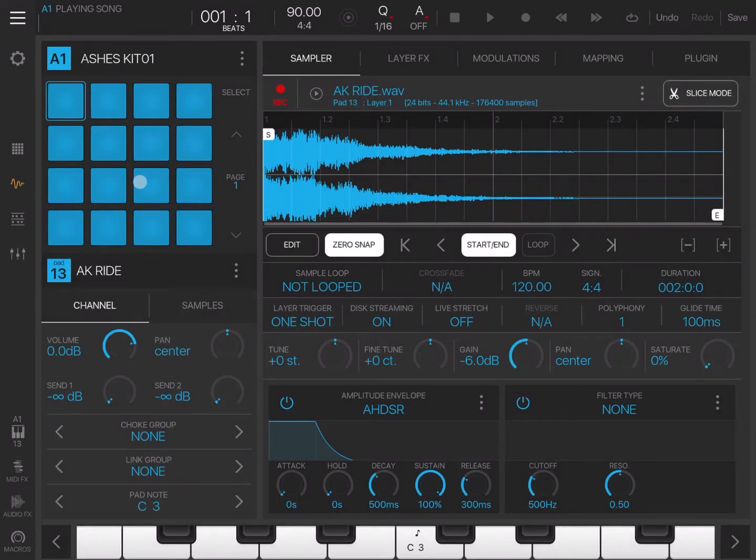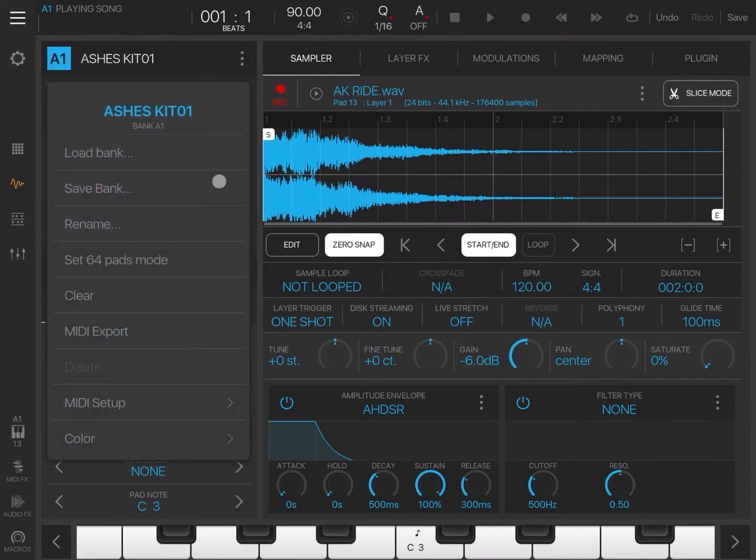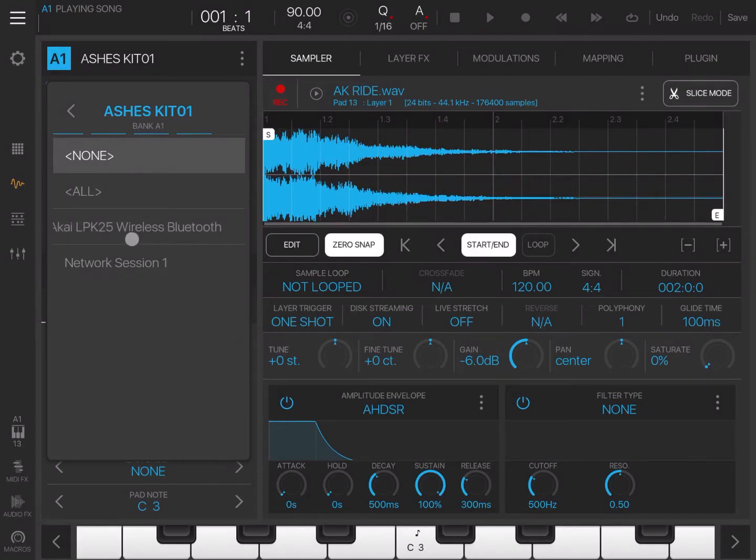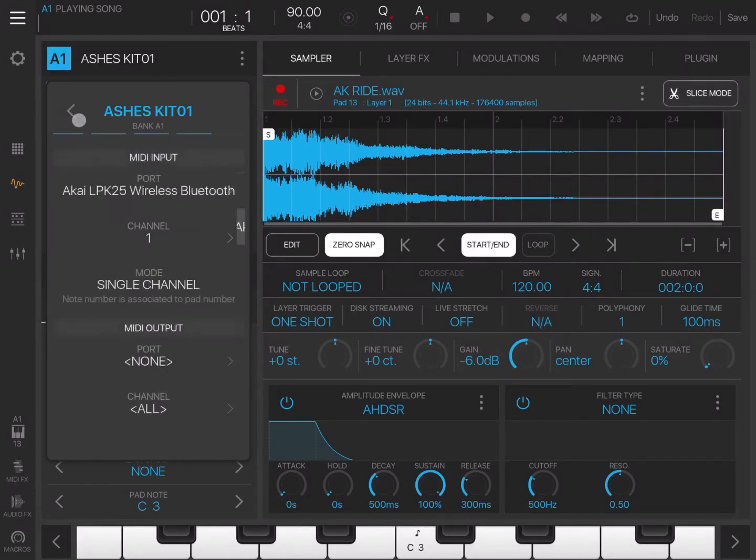Let's go through a couple of things first of all. Let's click on the settings here again, for the bank, and let's check the MIDI setup. Here on the MIDI input, you can decide what port you use. In this case, the Akai makes sense because that's the one we have in use. Then there is the channel that we're using, and the mode, which can be single channel or multi-channel. Notice that when you select multi-channel, the channel is set automatically to all, in terms of receiving from all channels. Let's stick to single channel for now. Here you can also decide the MIDI output in terms of port and channel, as when you click a pad you can generate a MIDI event. Now let's stick to single channel and let's exit.